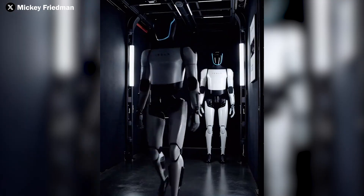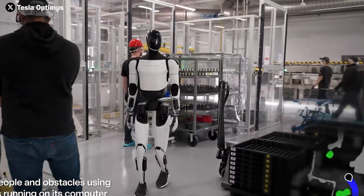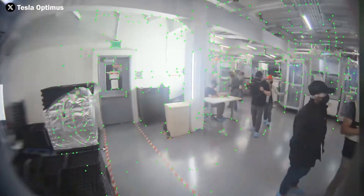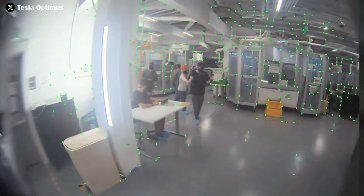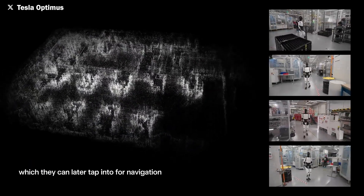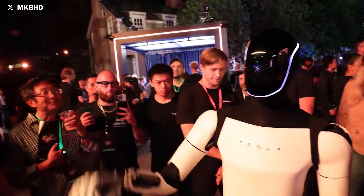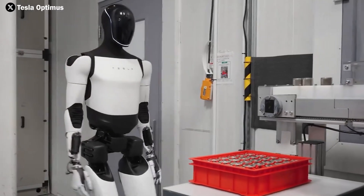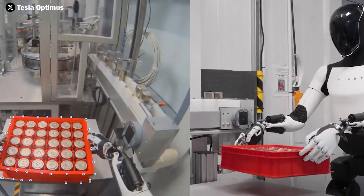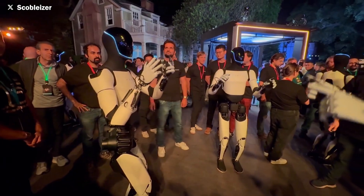At these price points, Optimus will likely offer even more useful features and aesthetically superior materials. Have you ever wondered how Optimus can autonomously navigate and avoid obstacles so accurately? The answer lies in the advanced technology Tesla has implemented in Optimus's neural network. With a powerful real-time processing system and 2D cameras that give it a full view of its surroundings, Optimus can easily identify obstacles and plan an optimal route for its tasks, all while navigating its environment autonomously with remarkable precision. Notably, Optimus's neural network has seen a 30% improvement compared to its predecessor, making it more efficient and intelligent than ever before.